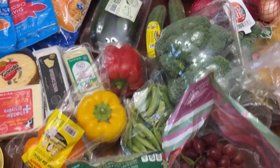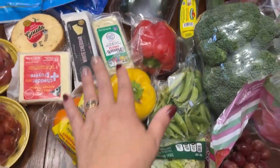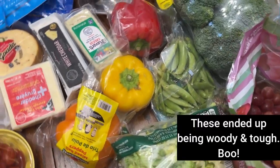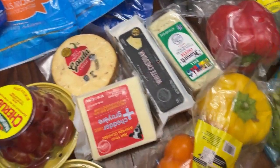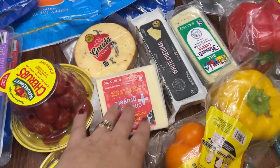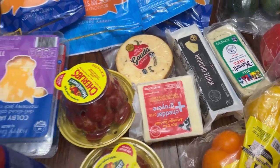It is super yummy. I have a couple of those English cucumbers, some zucchini and peppers that I'm gonna make like a veggie mix with. I like to snack on the snap peas, and so do a lot of the other kids. I like to snack on these tomatoes as well. And then for tomorrow, for Sunday after church, we will be cutting up this cheese and that'll be part of our charcuterie board. I'll show you another piece of that here in a second.